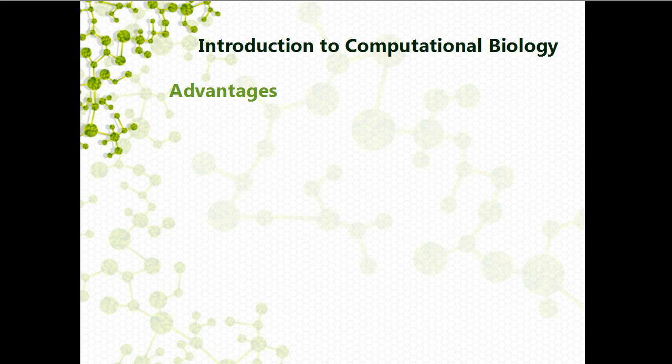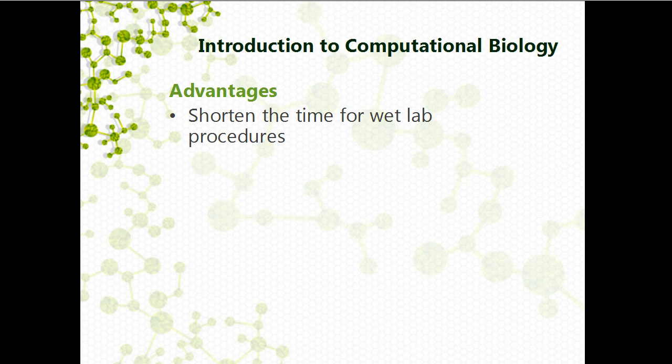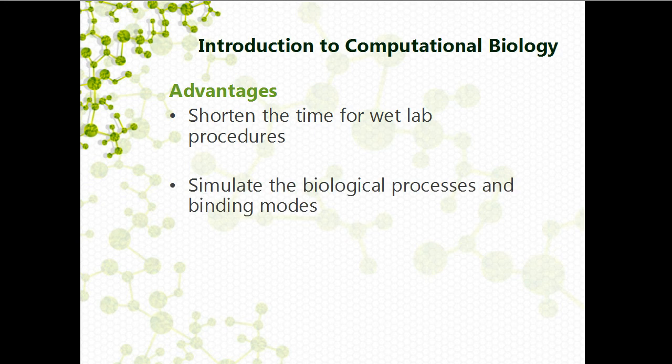What about the advantages? Actually, there are several advantages. Computational biology tools simply cut it short. They decrease the time needed to undergo wet lab experiments, as we will see. So instead of spending years in a lab doing experiments, you could spend months. They also help in simulating biological processes, in addition to showing different binding modes of compounds when binding to target proteins, as we are also going to see later. So simply, it simulates real life inside the computer.